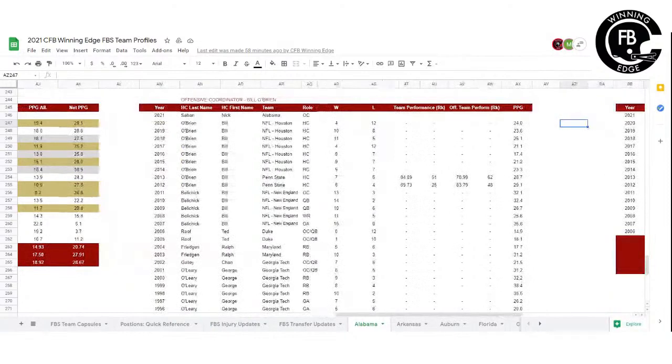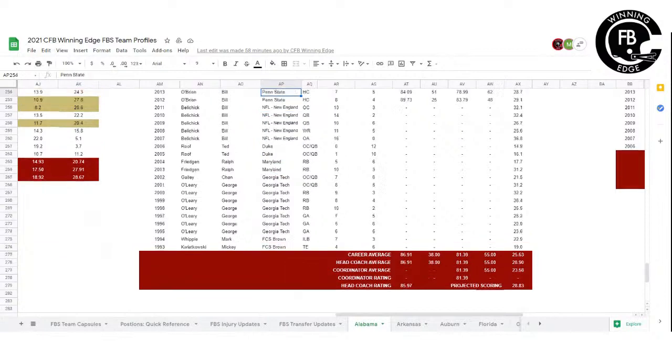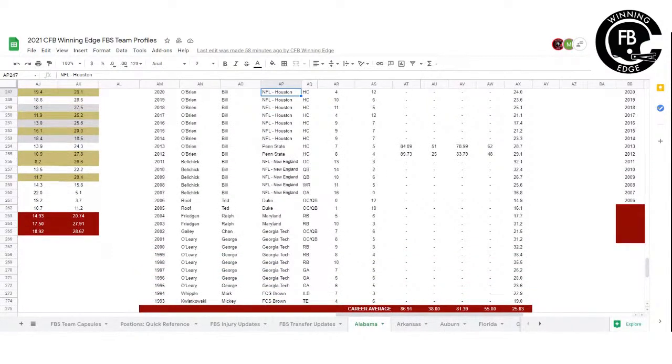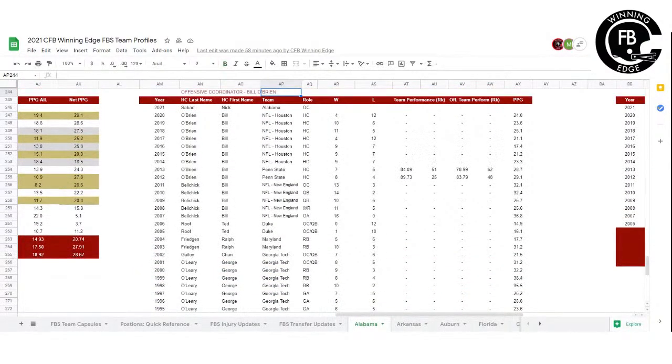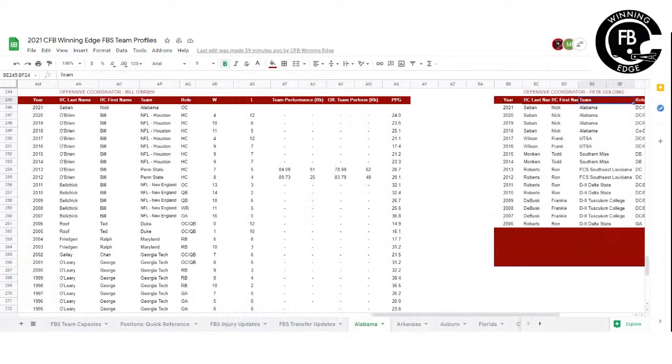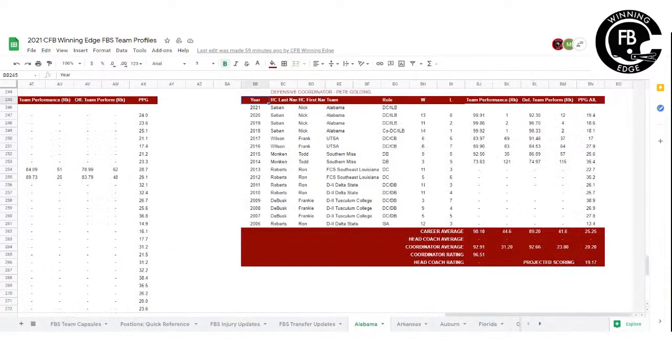This section is not the prettiest, in my opinion. It's not laid out as perfectly as I would like it. It is the section I think that's crammed in here the most, but part of that is because our columns are set by the depth chart information up top. That looks a little better, but I think this information is important enough that we wanted to include it here. So we do have a program history. We do have the current coaching staff. This may change. I may find a way to present this a little bit better. But the information is, I think, most important.